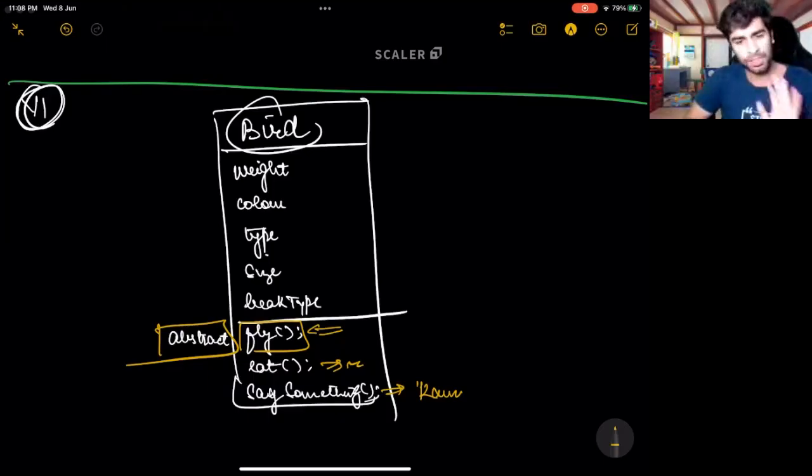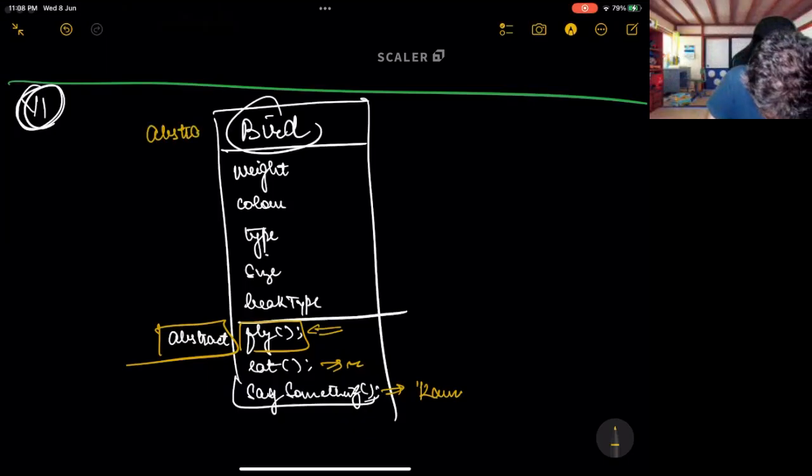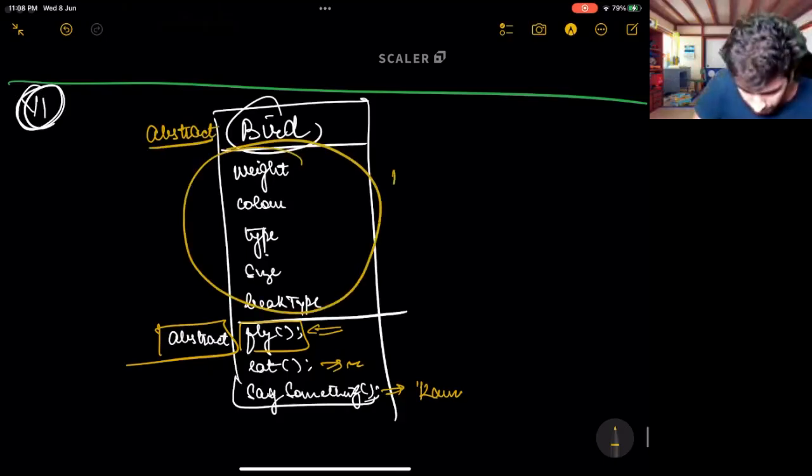Fly. Okay, so quickly repeating, we have an abstract class bird which has all the attributes that are common to every bird.